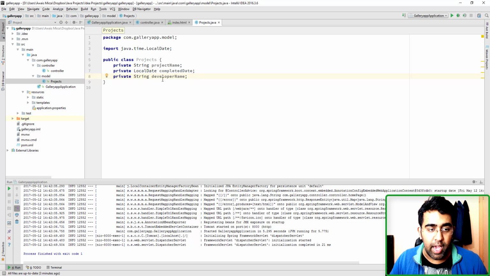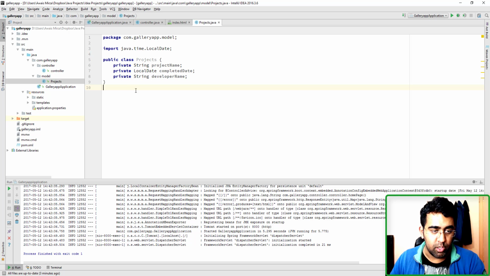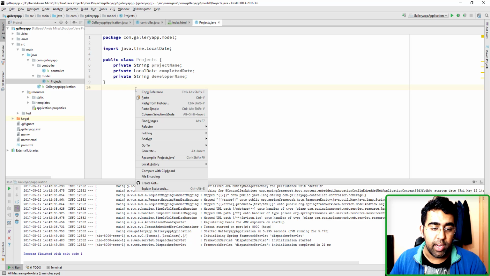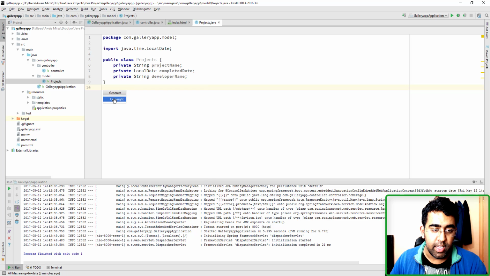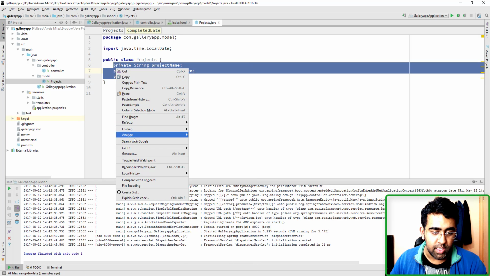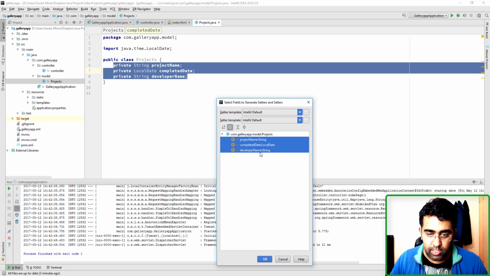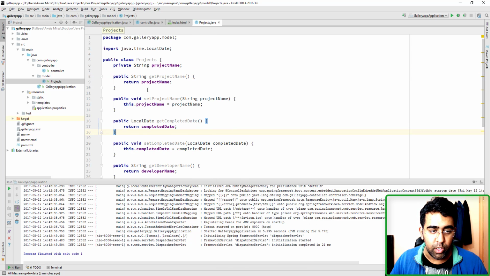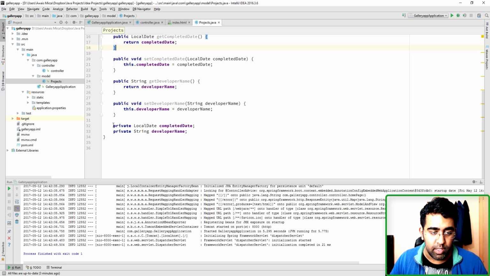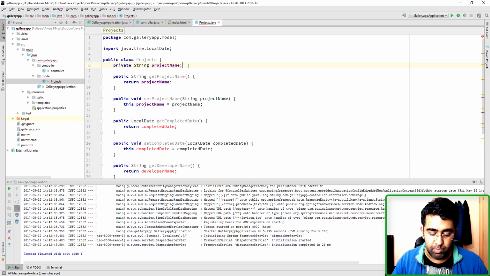Now what I want to do here is add setters and getters for that. I'm not sure about the shortcut key, but on the Mac it's Command N. Right click, and then click on generate, and it's not actually giving me that. So I want to select all these variables, right click, click on generate, then click on setters and getters, and select all the fields. When I click OK, that's it, we got all the setters and getters done. I'm just going to cut these and paste them on the top there.